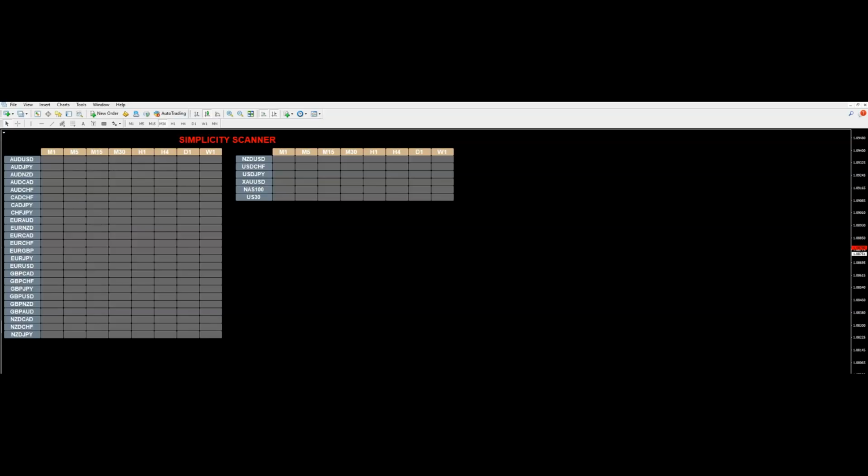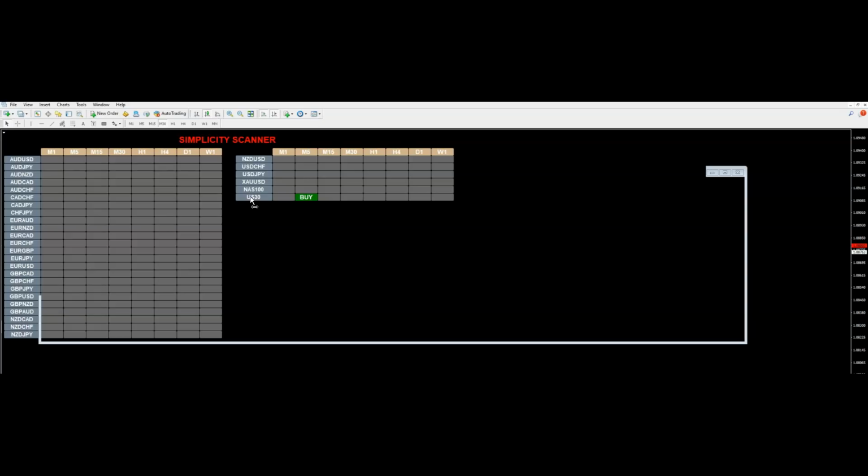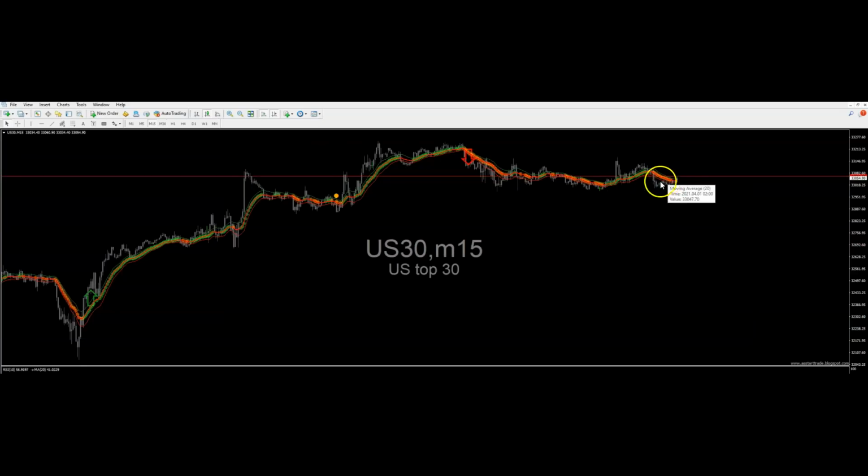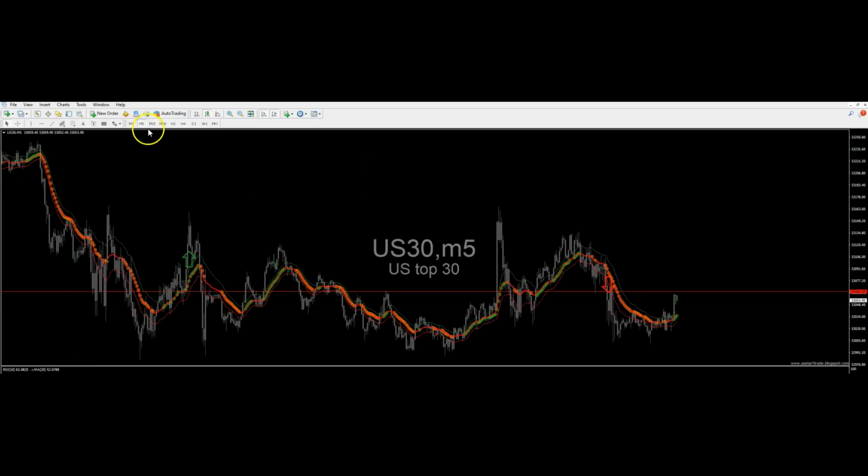So again, this was a really, really... my scanner is thinking. And then I'll be able to click on it. Give it a second. I'll come right back. Okay, I'm back. So as you can see right here, it sent out a signal letting me know that there's a buy opportunity on the US 30. So I'll click on it. And it's going to pull open the 15-minute chart, because that's where I had a setting, but you can always preset it to whatever you want. And it'll do its thing.